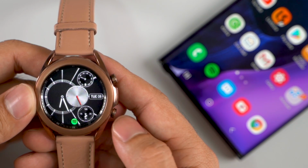music player, Spotify, etc. That reminds me, Spotify comes pre-installed on the Galaxy Watch 3 and works perfectly fine here in Nepal, which was not the case with the Galaxy Watch Active 2. You can also stream music offline, but of course, it requires a premium account.